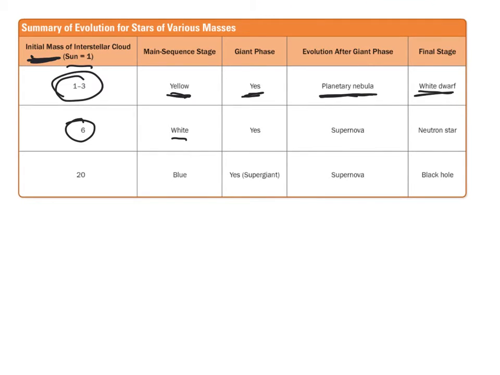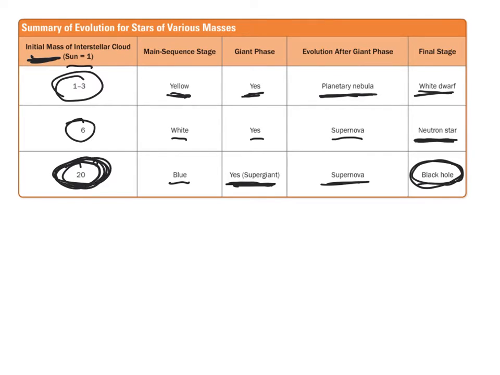burning star. It also has the giant phase. It's going to go supernova, but then it'll compress down to a neutron star. And a neutron star is the densest thing that we can see or we can record in the universe. If we go more massive, like 20 times our sun, then we have a blue star, so something like Deneb that we saw earlier. It'll have a supergiant phase here. It goes supernova, and then ultimately it can become a black hole here. So our black holes are going to be the results of these supermassive stars, these 20 times the size of our sun.